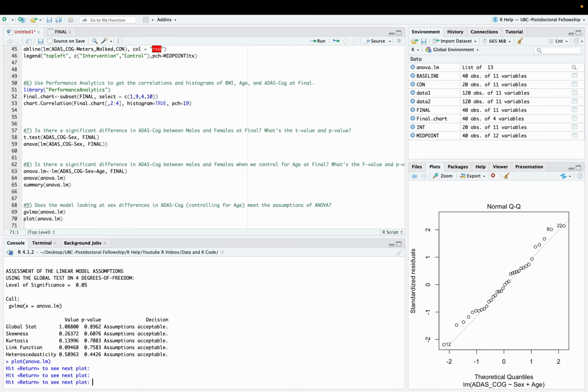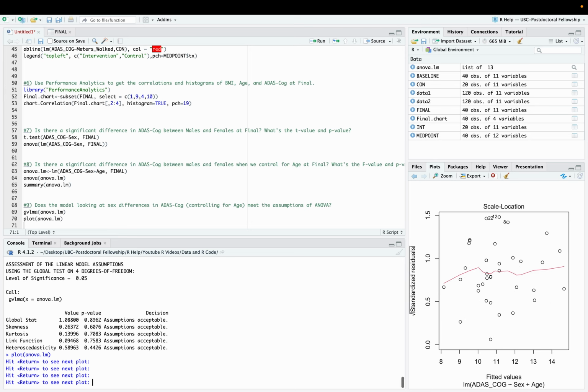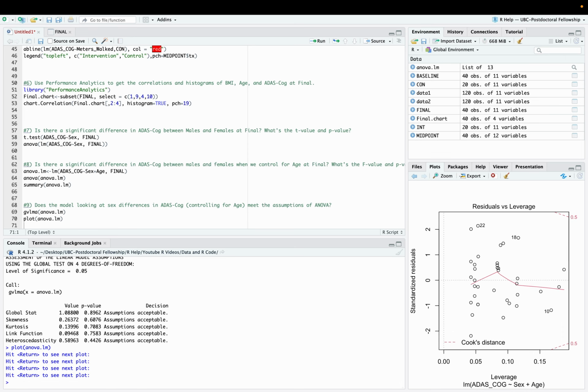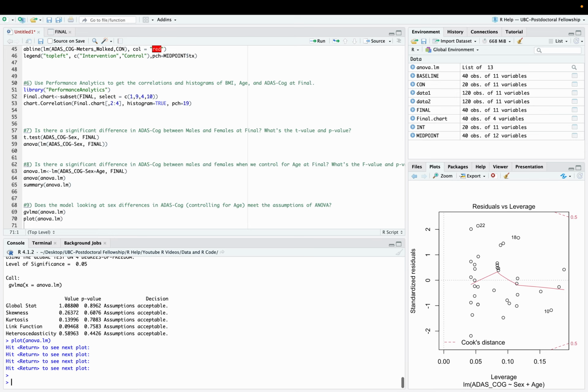We can also check the QQ plot, and you can see that there seem to be some issues in terms of our assumptions of normality, but for the most part there don't seem to be any real instances where we are not meeting the assumptions of ANOVA. There don't seem to be signs of heteroscedasticity or anything along those lines as well.